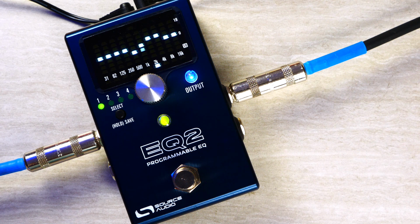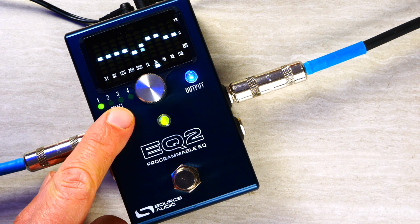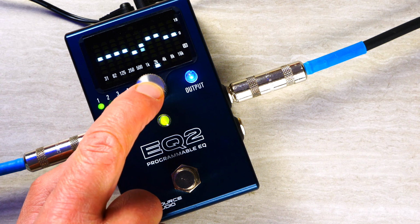You'll see if I scroll through all the presets, my settings are still stored when I get back to user preset number 1. So that is how you make standard graphic EQ adjustments. It's really simple and it will get you through much of what you probably want to do with this pedal. But there is much, much more. So let's dive into some of the slightly hidden, more advanced features of the EQ2, starting, of course, with the parametric capabilities. So let's get into it.